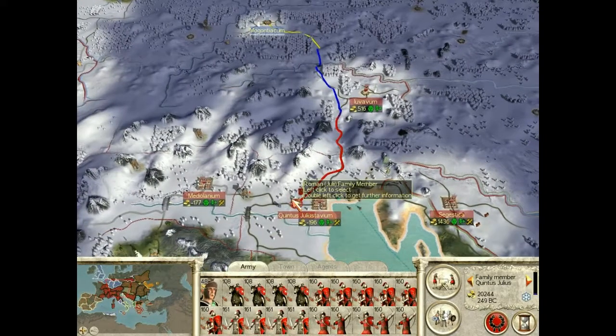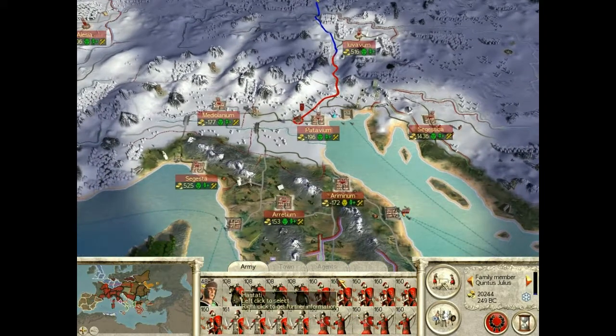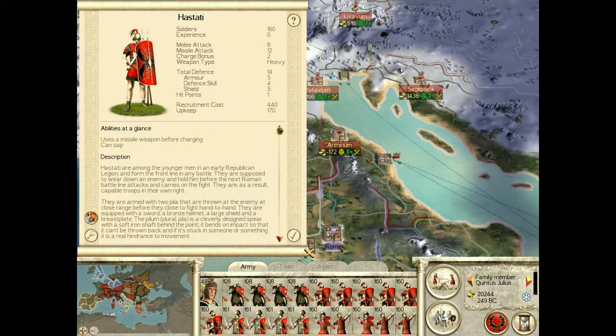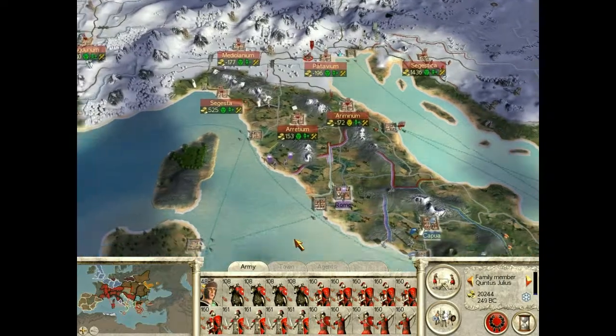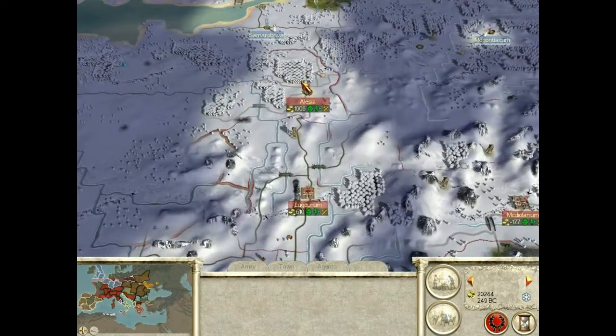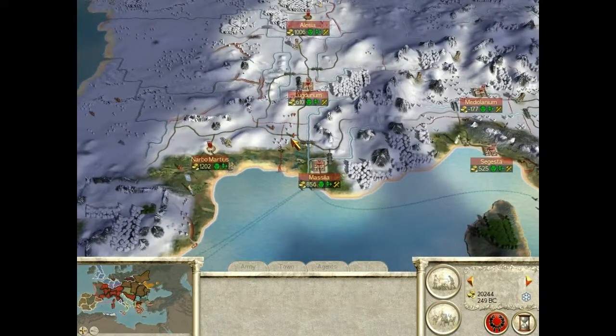In the last episode, we built up Quintus Julius's massive army. The only thing I would change is instead of having all the Hastati, I'd have them as Principes, because they're 8, 12, 14. Not too much of a change, I suppose. We retained Nabo Marcius and we defended Alicia. We retained Alicia, actually, we defended Lagundum.